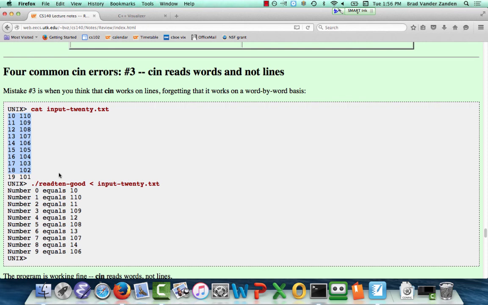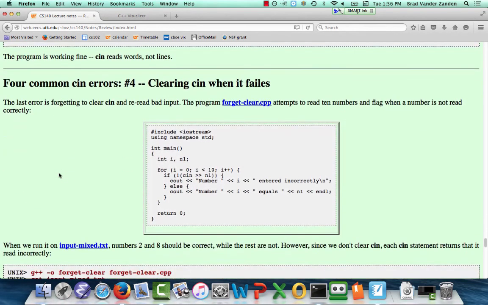So that's what this is meaning. It reads a word and not a line. So when it's done reading 10, the next thing available is 110, and so that's what it will read next. Does that make sense? Truly make sense? Okay. So it doesn't read a line, it only reads one word at a time.